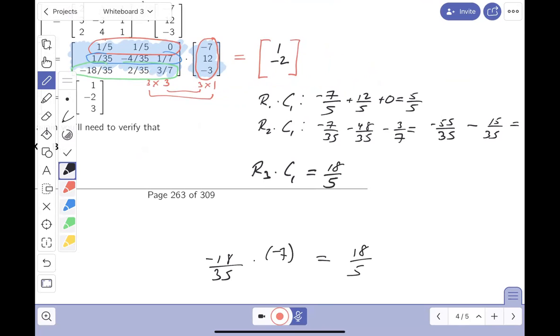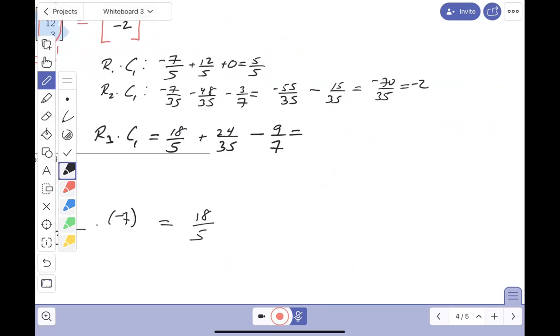Let's do the next one. That's going to be, let's see, 12. I'll write this on the side for you. Times 2 35ths. Right? And what's that going to give you? 24 35ths. It's tough. I'm not saying it's going to be easy for you. Last but not least, you get 9/7. I bet this is going to work out pretty nicely, though.